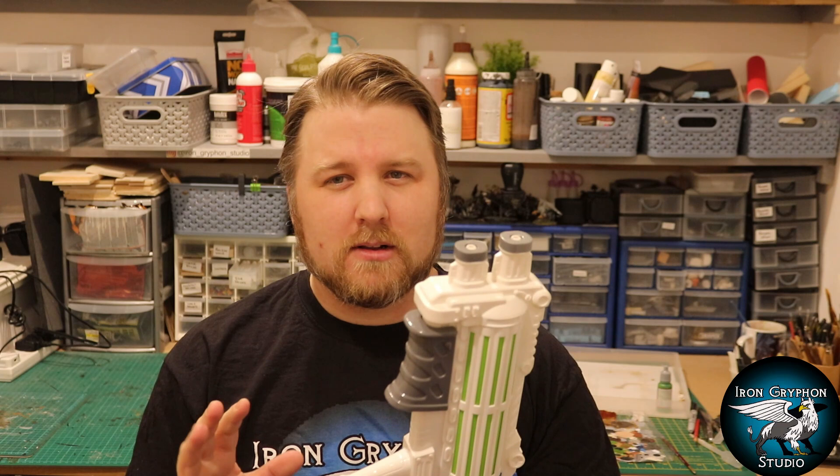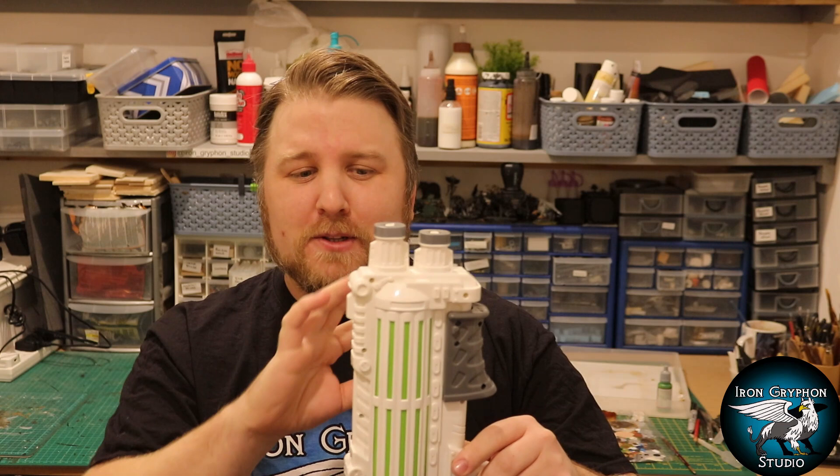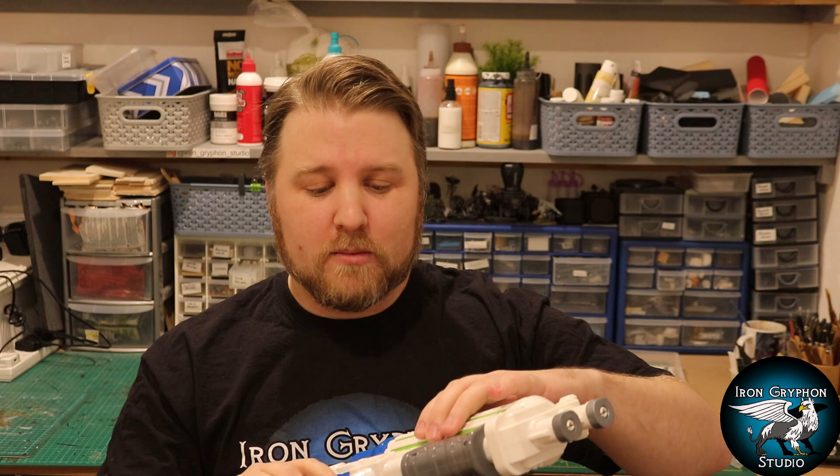The idea was that I could cut this down and very quickly and very cheaply turn this into a pretty effective piece of industrial style terrain. The main theme you want to keep to when buying a water gun for this is using a lot of straight edges. Some have very curved and flowing designs or a lot of embossed writing on them, and I tried to steer away from those because the writing is something you'd have to cover up, and any flowing designs look a little alien. I wanted mine to look more human-like, and humans tend to build things with straight lines and angular protuberances.